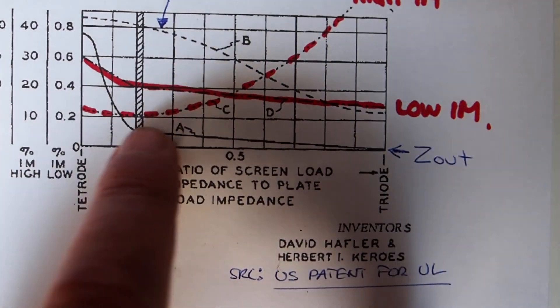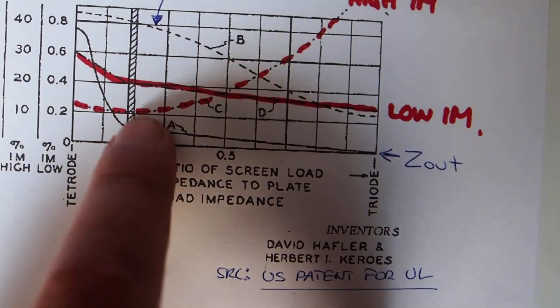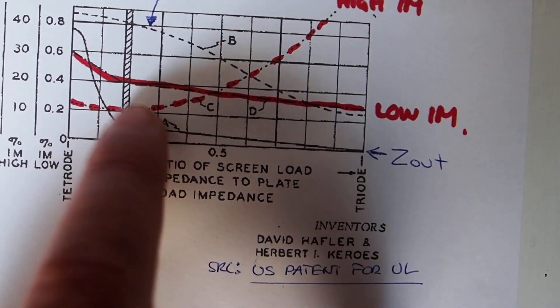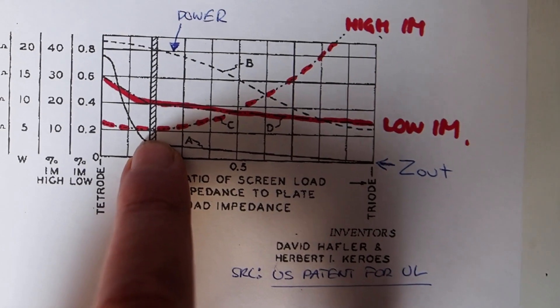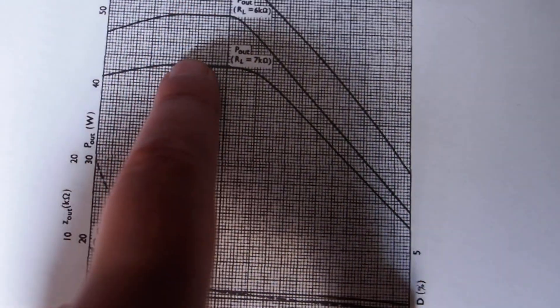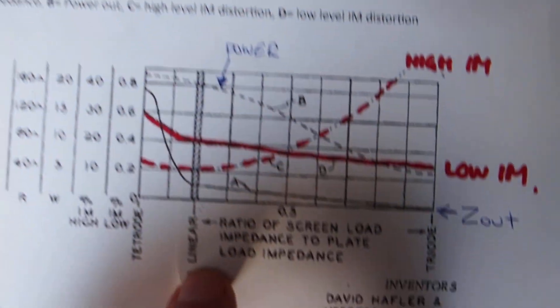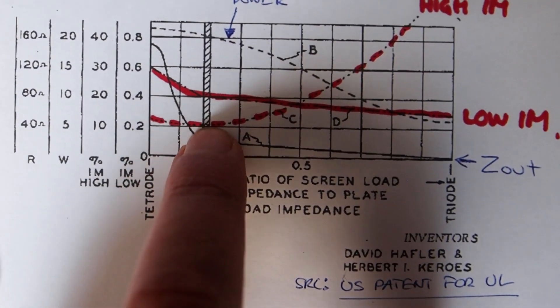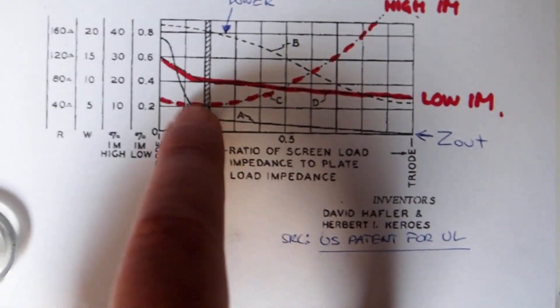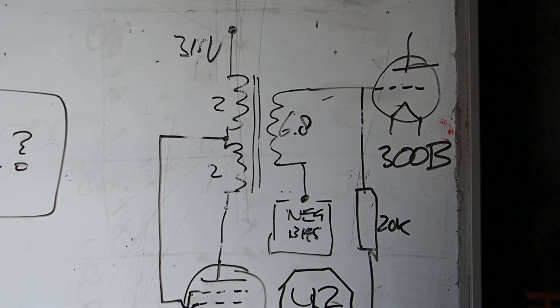And of course, if we're staying at, for example, 25 percent, this is still extremely low, the high level intermodulation. So if we use the full power of the pentode, which we have available to us, we still have full power here at 25 percent. We have low output impedance and we have low intermodulation distortion even at high levels. So that is the reason why I went to this circuitry.